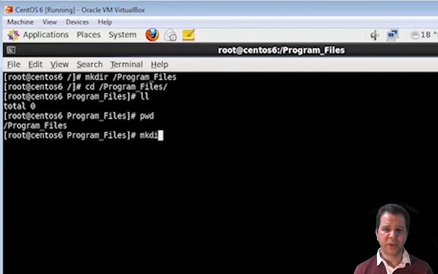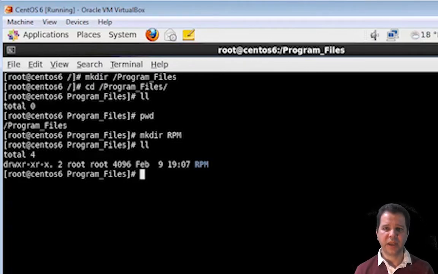Now, let's create another directory by using the same mkdir command. The new folder will be called rpm. When you type ll again, you can see now that the folder Program Files has another folder inside called RPM.